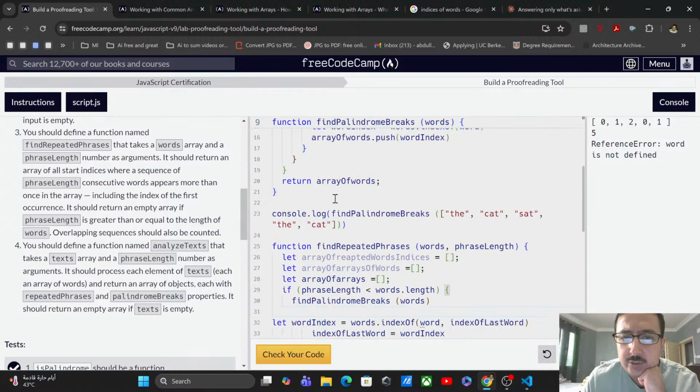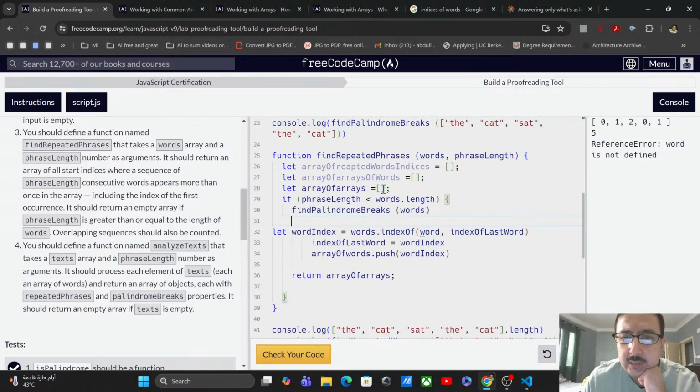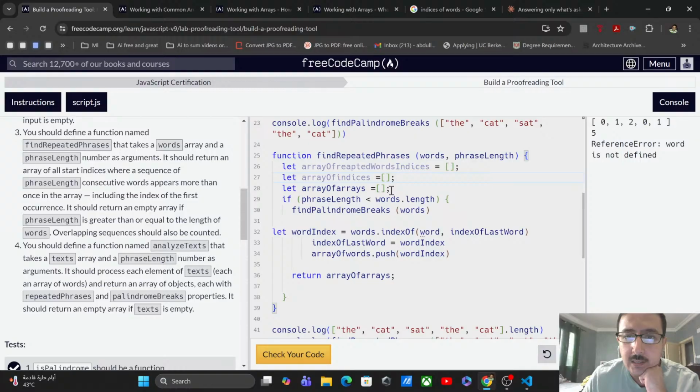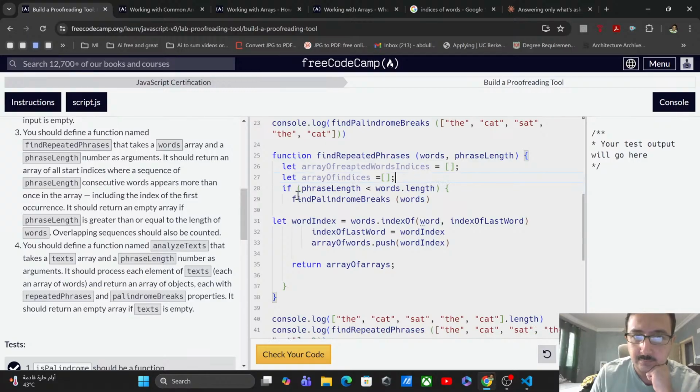Then array of words, array indices. And then I'm gonna take this, but I need the length.